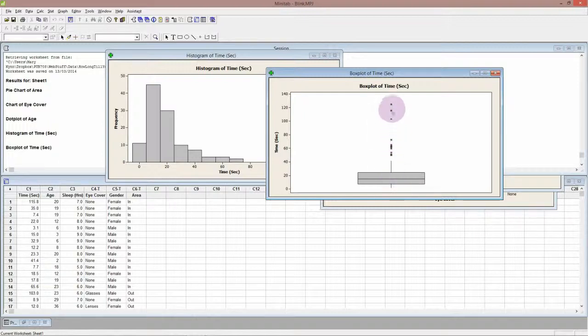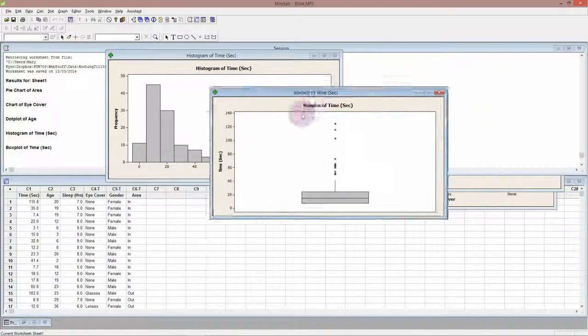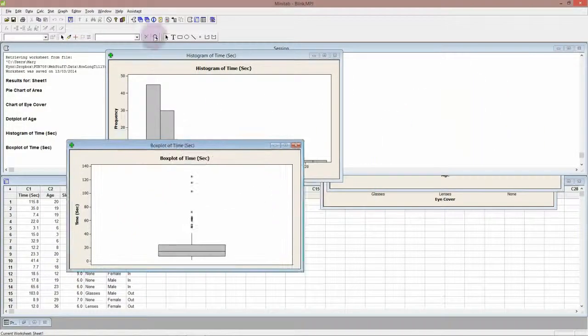And these marks mean that they're a long way from the rest of the observations, and they're called outliers. And this is another way we can see that the distribution has been skewed. It's been pulled out in the positive direction of the axis. And if you twisted that onto its side, it would be to the right. So that's just time for everyone altogether.